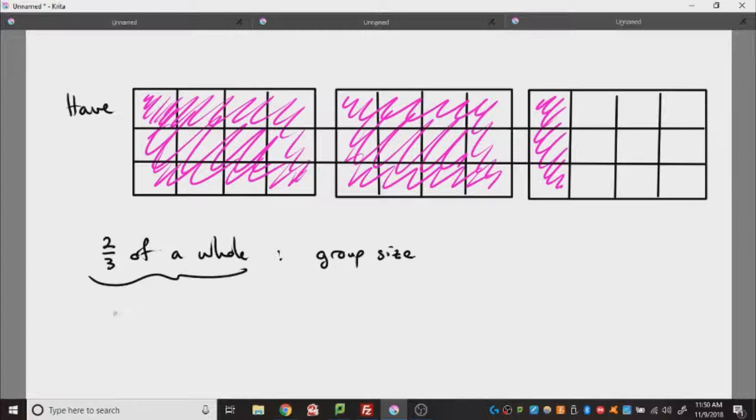So that means, again, 2 rows of the 3. So that would mean just of a whole rectangle. Look at any rectangle you want. It will be 8 little squares. That is my group size. It's just in reference to a rectangle, not any specific rectangle, completely independent of what I have. Now I look at what I have and fit the groups of 8 little squares in.